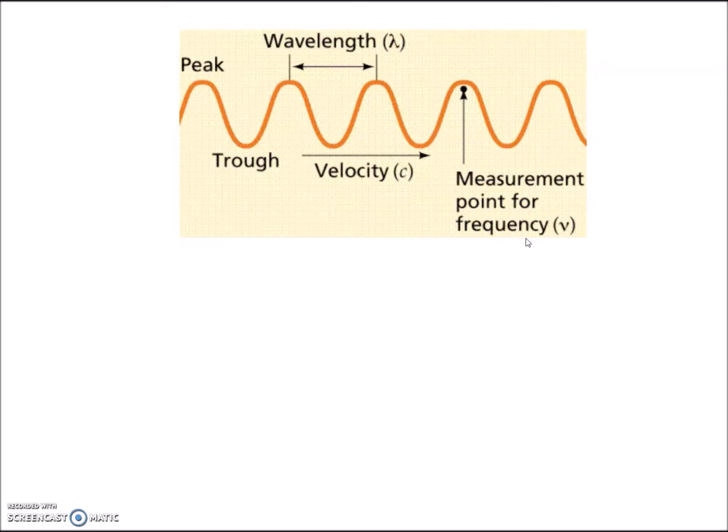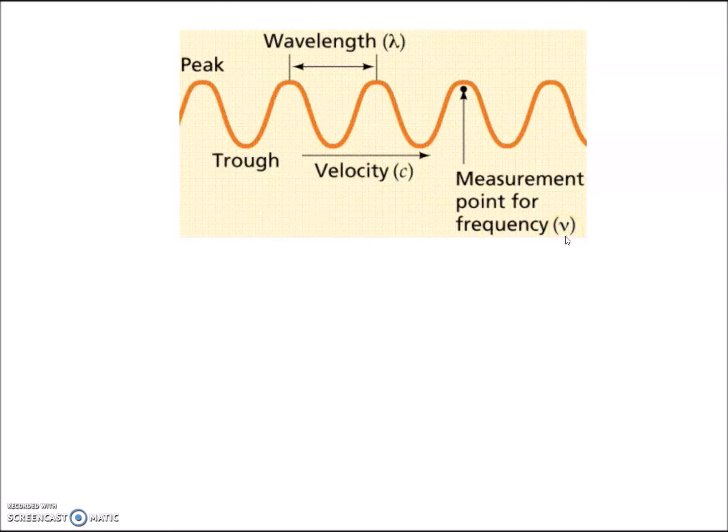One goofy thing about the abbreviations. If you take a look at this symbol, it's the Greek letter lambda. That's the typical abbreviation for wavelength. The lowercase letter c is the abbreviation for velocity, as long as we're talking about electromagnetic radiation, of which light is a part. And then lastly, here's the really confusing part. This looks like a V, but it's the Greek letter nu.